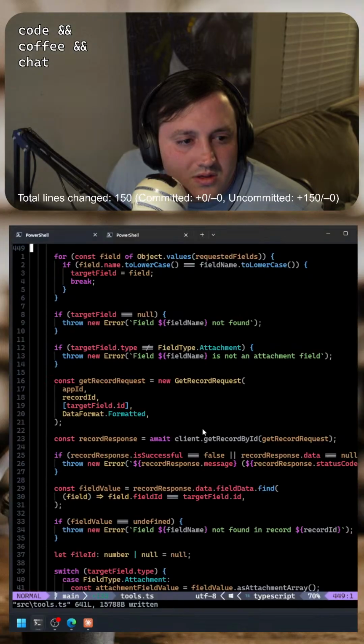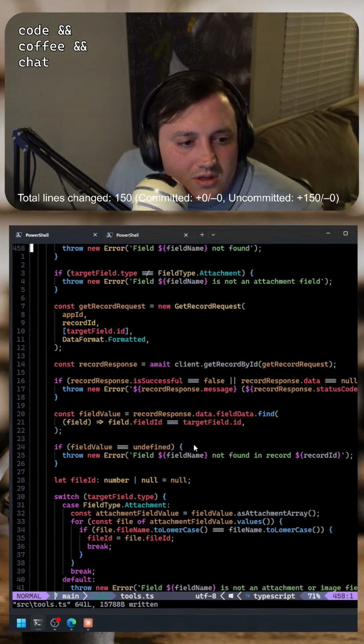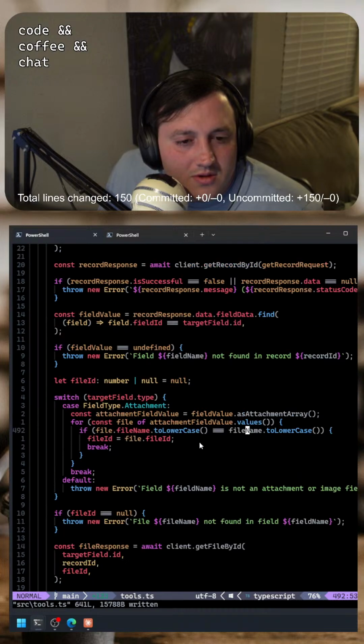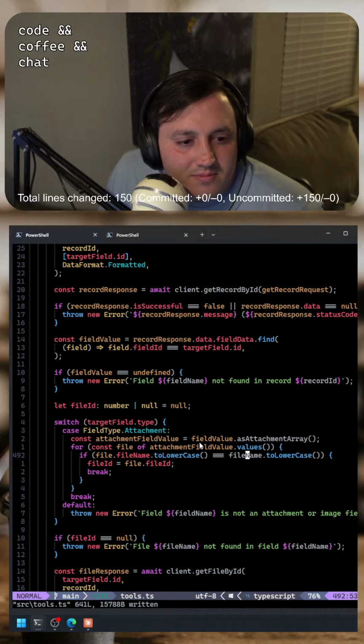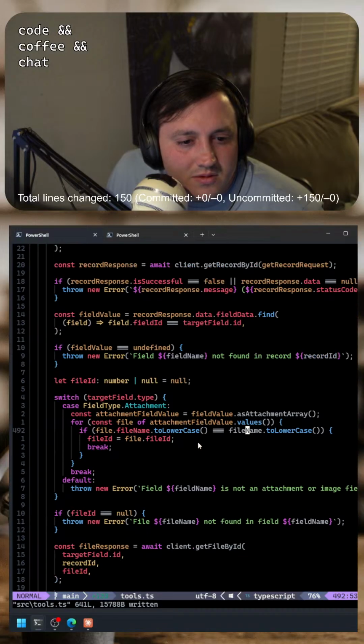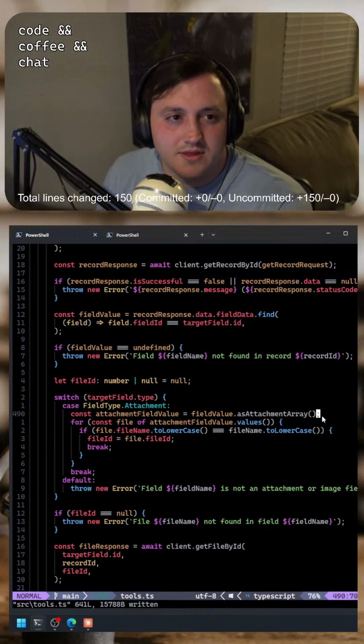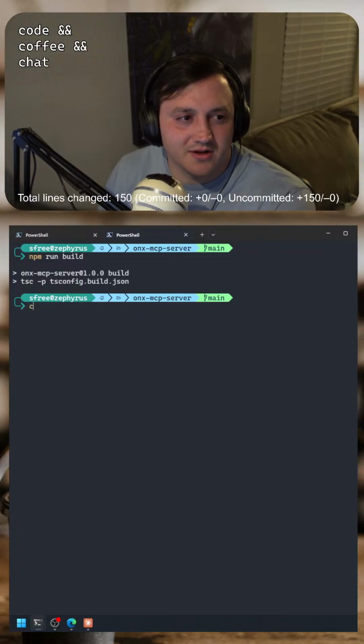So basically hit here. So let's see. File name. I think this is where I should use the inspector, don't you think?